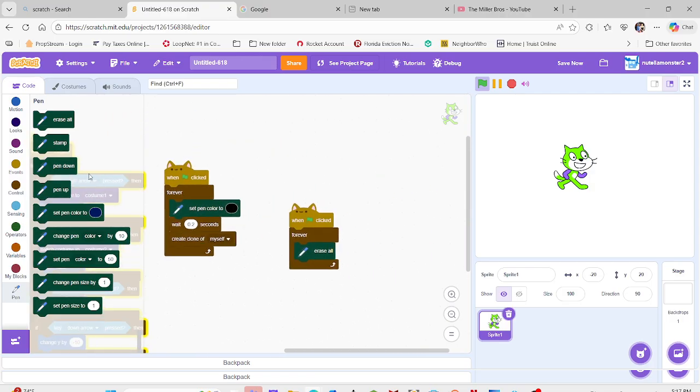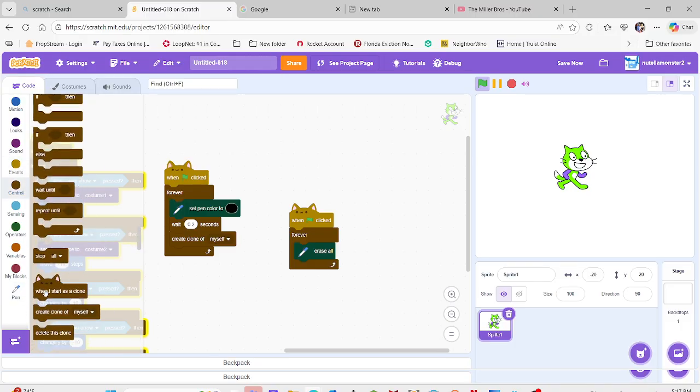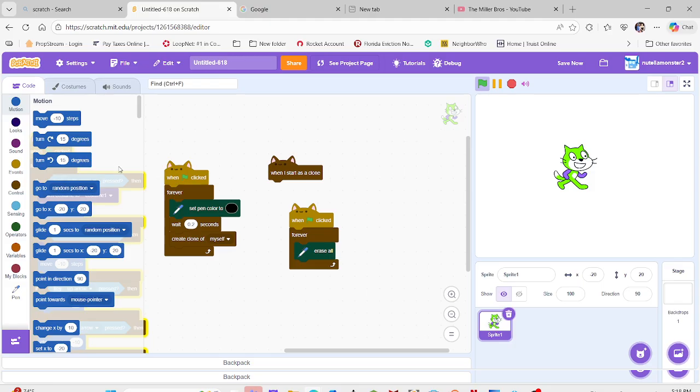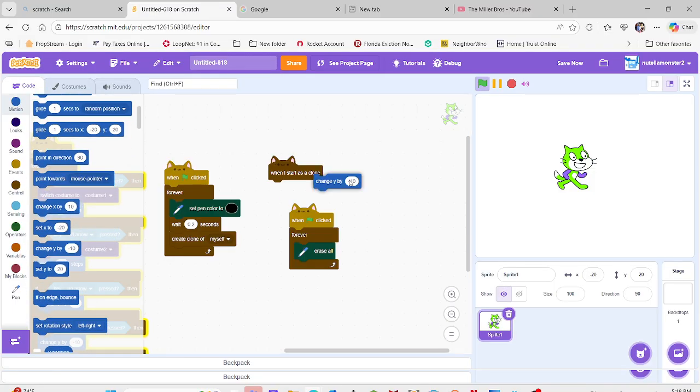After that, we're gonna get from control, scroll down, and when I start as a clone, then change Y by negative 30.